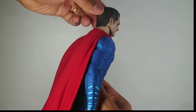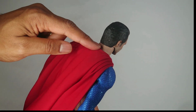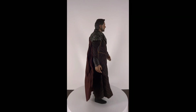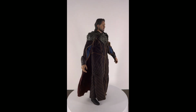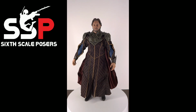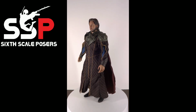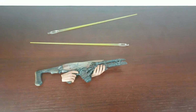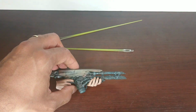So for this Superman, only the back hairline, the shoulder and the upper leg are restricted, but other than that it's a very articulated figure. As opposed to his movie dad, Jor'el, which to me was a real nightmare to pose. I did figure out a fun thing because I like to play around with effect pieces. These Neon Tech Iron Man laser effect pieces fit exactly into the holes of the gun.